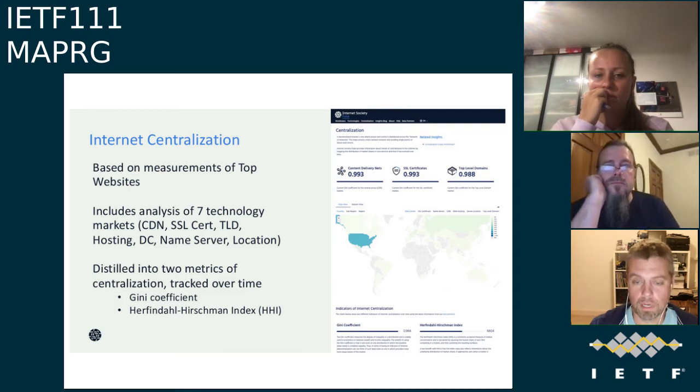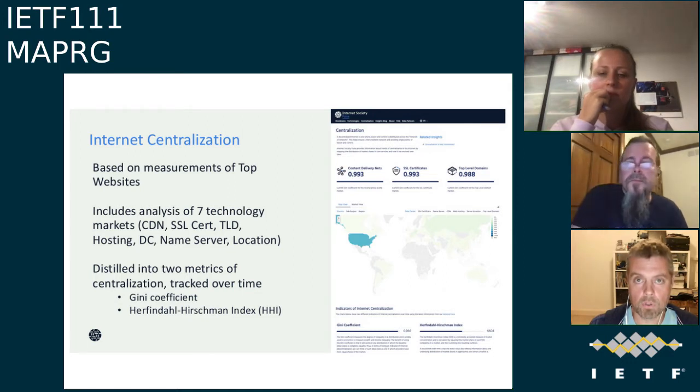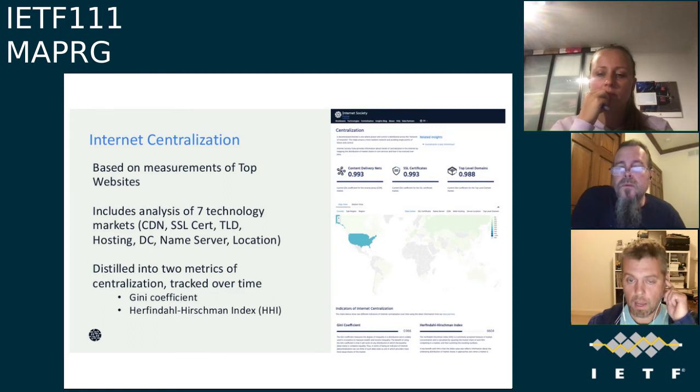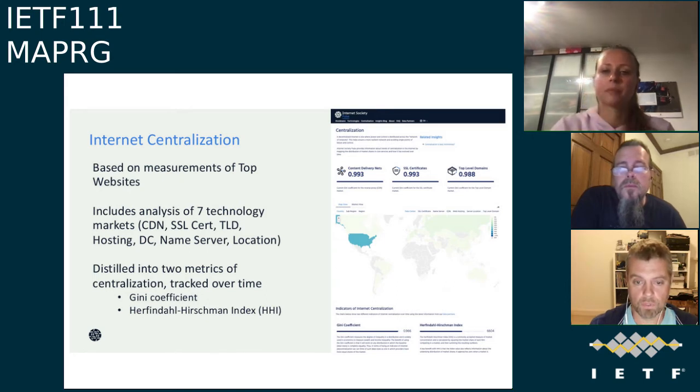I have no time now to do that, but it's just to sort of whet your appetite for this focus area that will be coming up, that will hopefully be of some interest to folks that are, you know, sort of curious about how, when people talk about internet centralization, how can we sort of break that down? How is it evolving over time, and what does it look like?